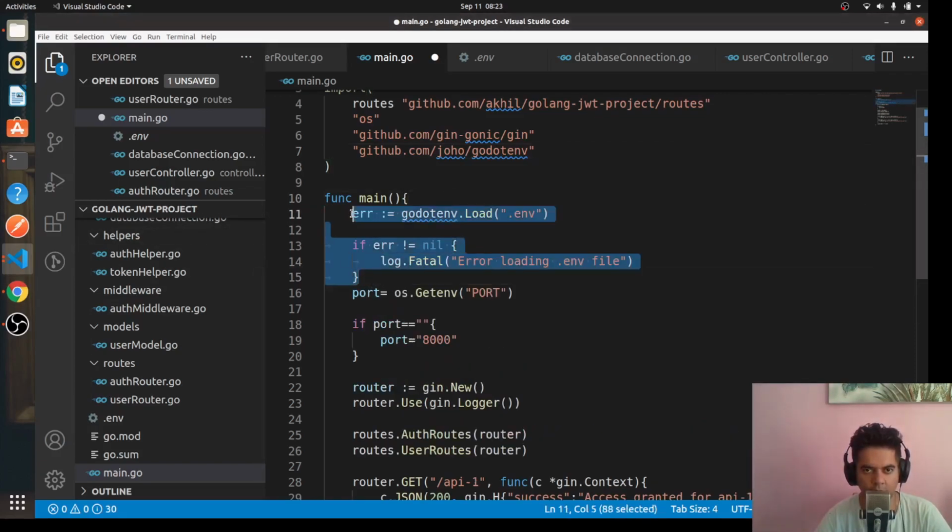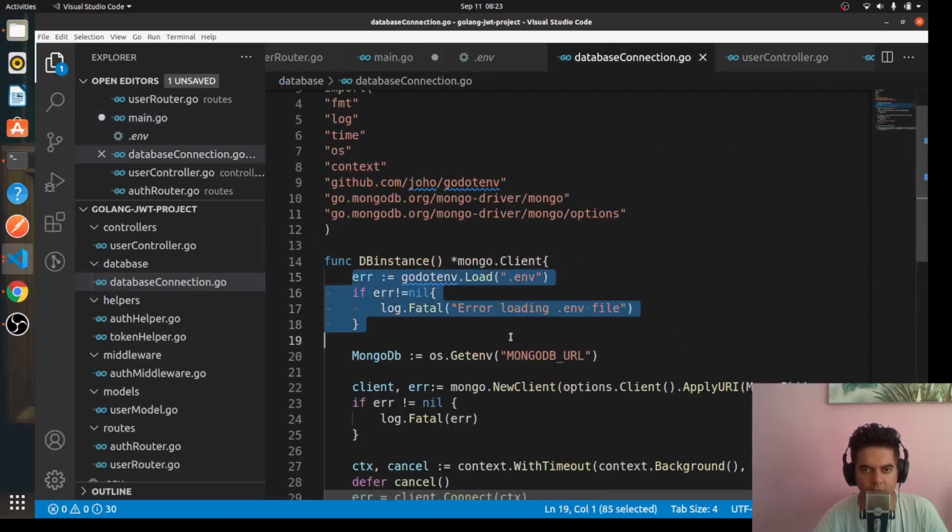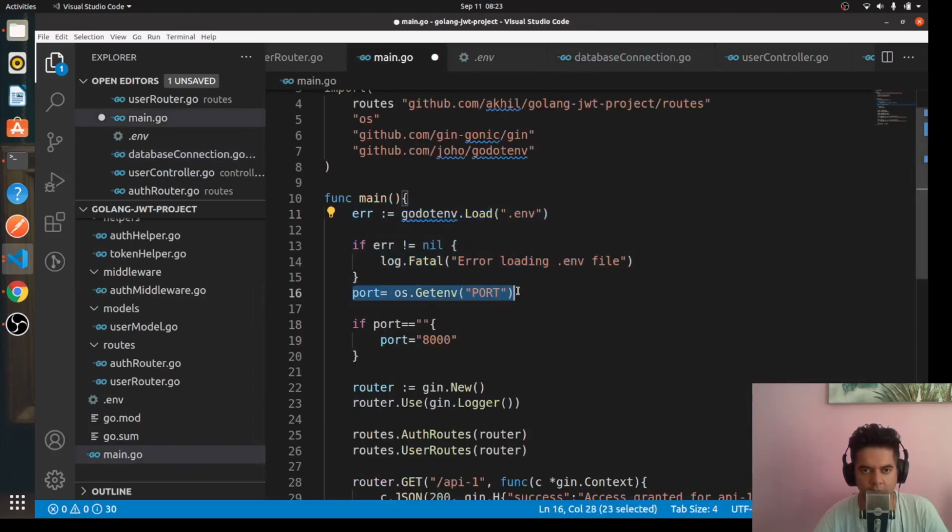So this is the same code from your database connection.go file. So just go to database connection.go and copy this part, right, where you load the .env file in the first place, and then you can access your port. While accessing your port, you'll have to use the walrus operator because port has not been defined before that.